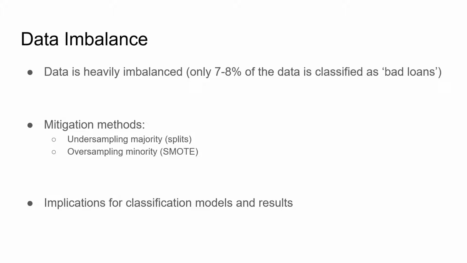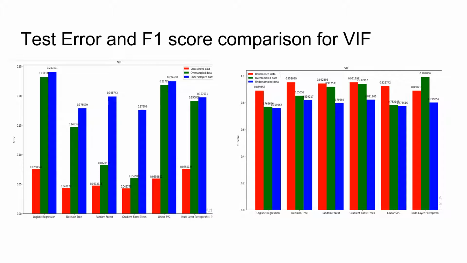Undersampling will stay truer to the original data, but at the cost of severely cutting the data size from 800,000 to about 125,000. On the other hand, oversampling will almost double our data size at the cost of assuming SMOTE is an accurate oversampler for our data, since SMOTE uses a type of nearest neighbors to generate new data points.